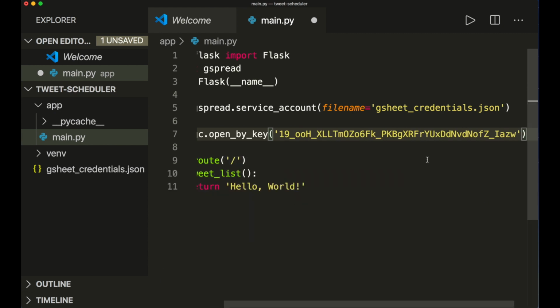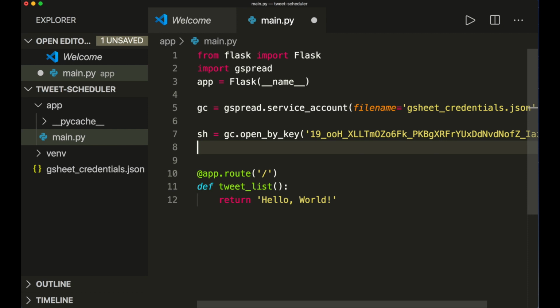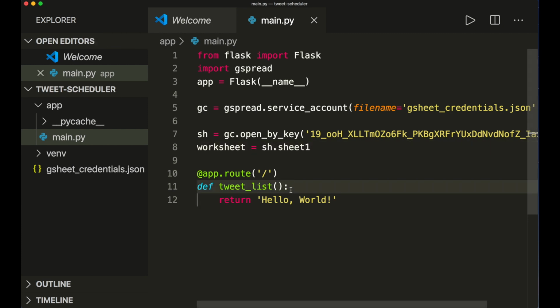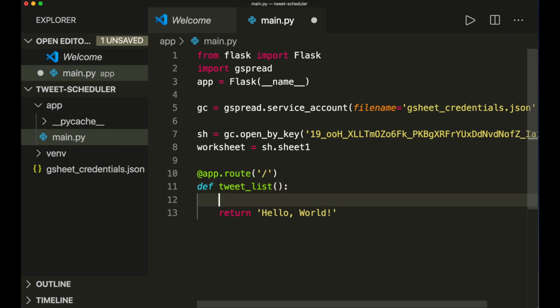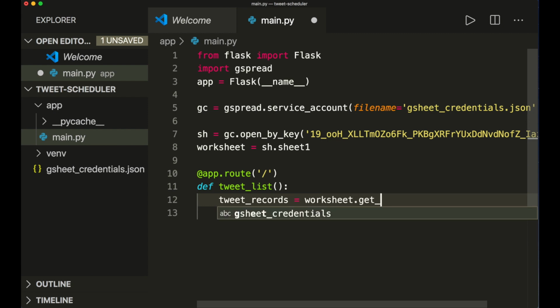So now we have the spreadsheet open, and now we can access the worksheet by saying worksheet equals sh.sheet1, which is the default one. And then here in the tweet list, what we want to do is we want to get the tweet records by saying tweet_records equals, and then we can use the gspread API and call, no, we have to use the worksheet and call, it's called get_all_records.